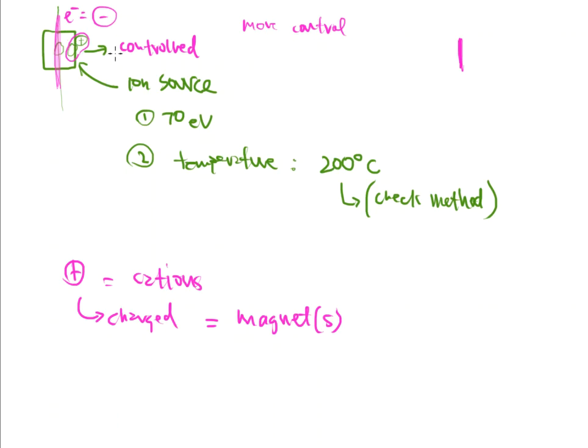All right, so first off is the electron beam. This electron beam has to be controlled. It has to go in a straight line, and this is a negative beam of electrons. So we're going to first see a magnet located here. This controls the beam to make sure it's a straight line and we don't get any curvature, and it goes from point A to point B straight through there, and that is it.